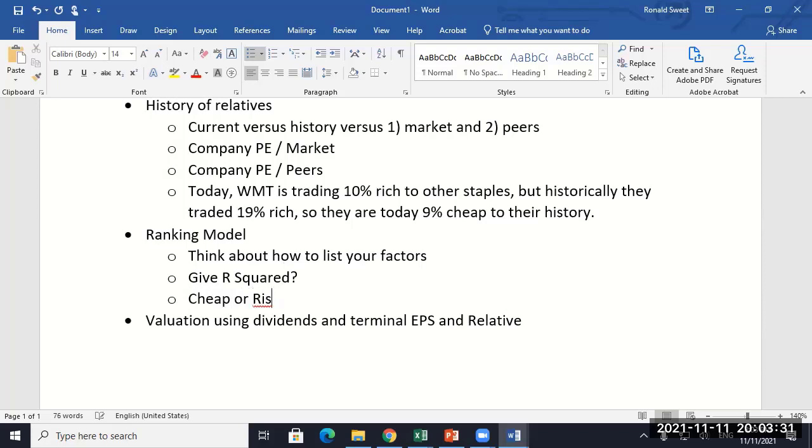Here you're talking in terms of ranking. So where do they rank in your model? Where do they rank in valuation, and how far away is that? You could do a discussion.